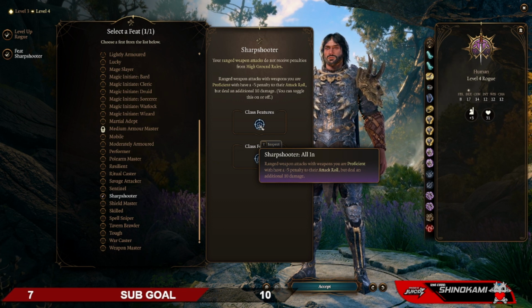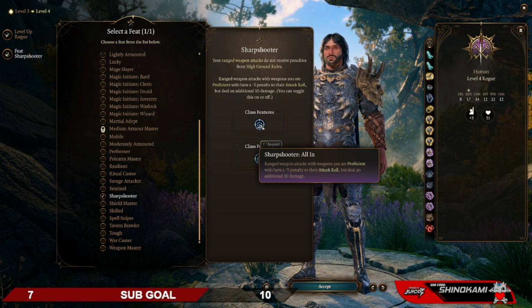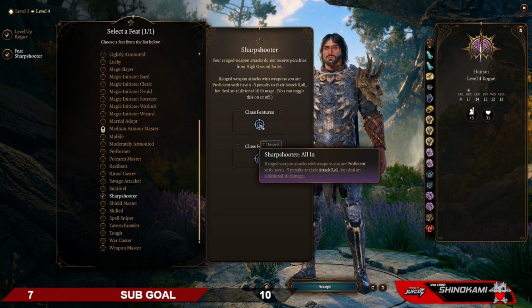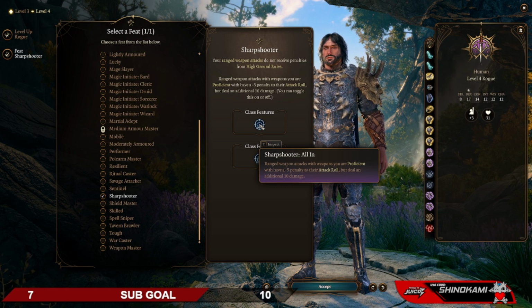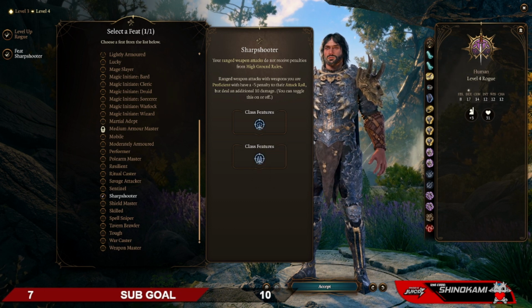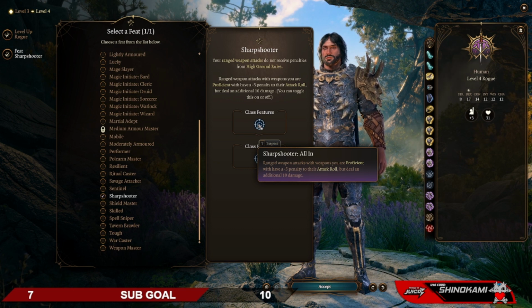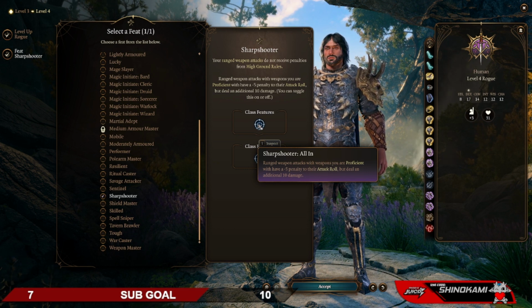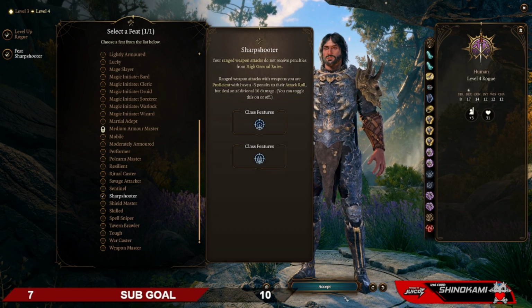Sharpshooter. Now I have this turned on. This is a toggleable ability. I have this on all the time with this build. Ranged weapon attacks with this weapon you are proficient with have a -5 penalty to an attack roll, but deal an additional 10 damage. Right out of the bat, this is a massive power spike for our character at level 4. You're going to be killing goblins incredibly fast in Act 1.